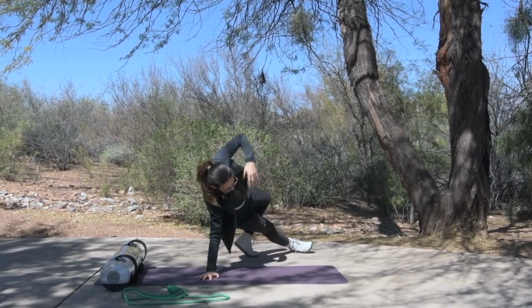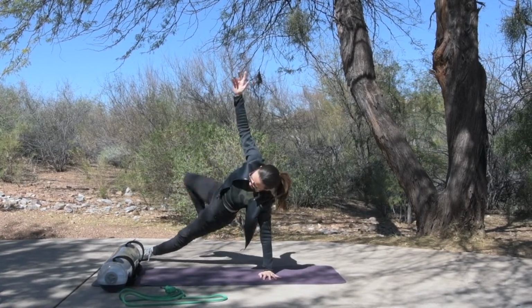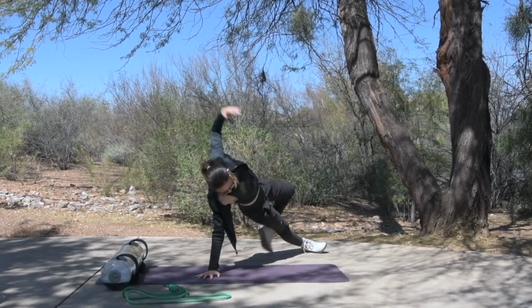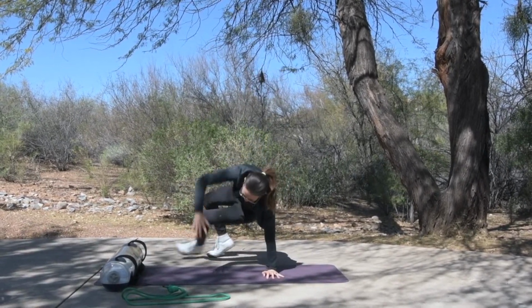So put your hands on the mat and then use the side of that mat as a guide to kind of slide that leg along the edge and keeping the knees pretty close. So if you don't get too far away from your mat, you'll be able to stay more balanced.